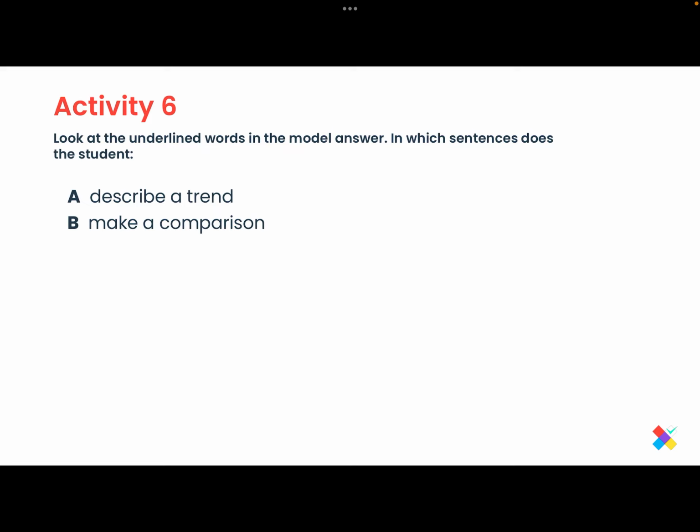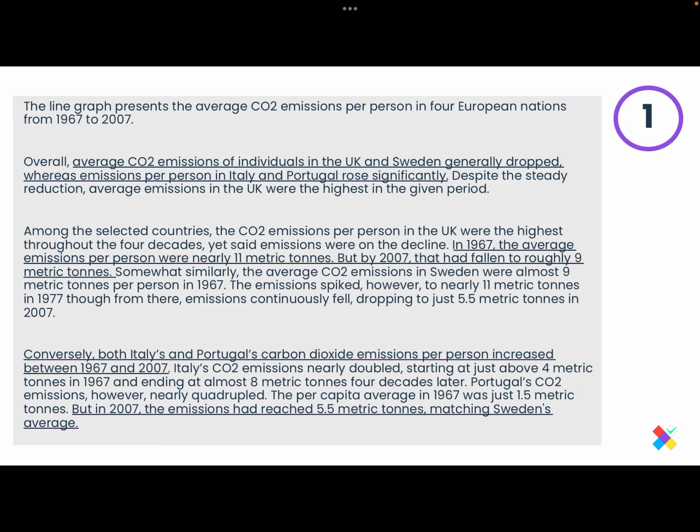I would like you to write down these A and B. Describe a trend and make comparison, because you're going to look at the same model answer that you have in the previous activities. There are some sentences underlined, and I would like you to decide which describe a trend, which make a comparison. Okay, you've got 1 minute to do so.